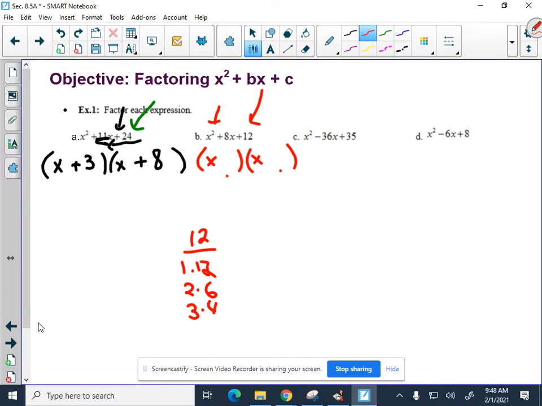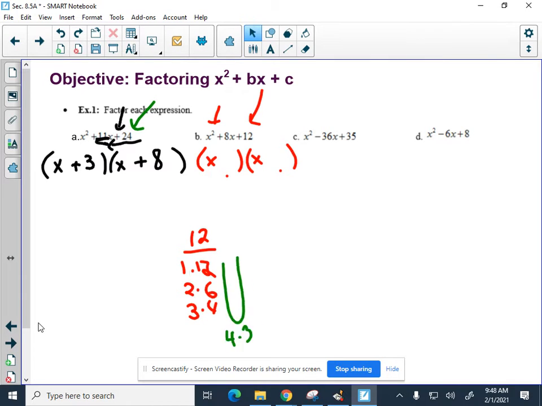Now, when we hit 4 times 3, don't put that one down, because when you divide by 4, it gets you a number smaller, and we have it already. And that's why I call it kind of looping around. Once we start to repeat the numbers, we don't put 4 and 3 because it's already in the list. So once we get to a number where it would repeat or it gets smaller, we stop. We have them all, right? All we want to do is come up with all the possibilities.